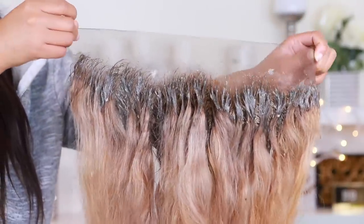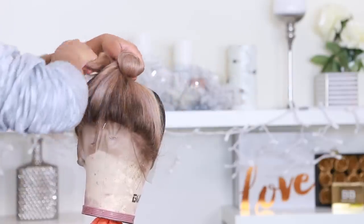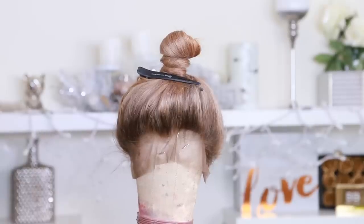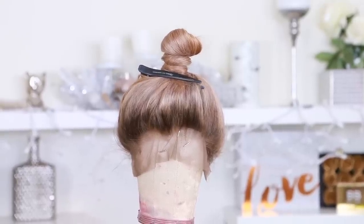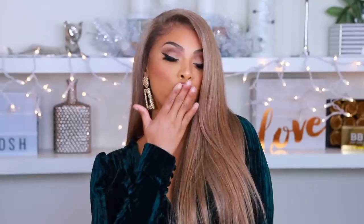This is what the frontal looks like — I'm going to wash out the product off camera. I'm very happy with how this turned out. This is my first time doing this; I'm not a professional, but the color and roots look great. I made the wig off camera — I have tons of videos on how to make wigs — and glued it on off camera as well. For styling I just used a flat iron to straighten it; no cutting needed. The frontal was 20 inches and the longest bundle was 26 inches, so it was already layered. I hope you guys enjoyed this video!